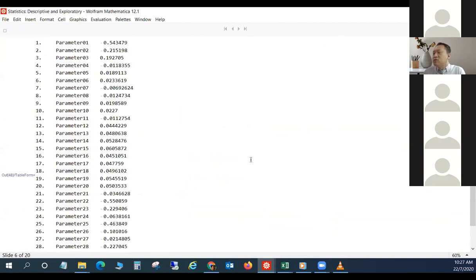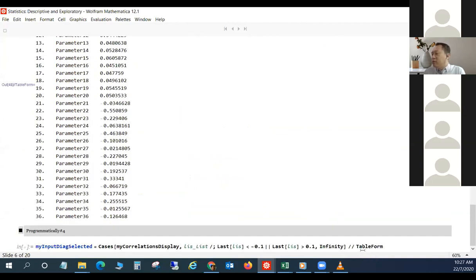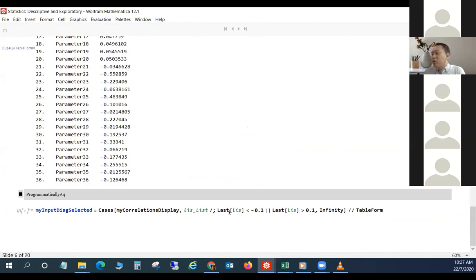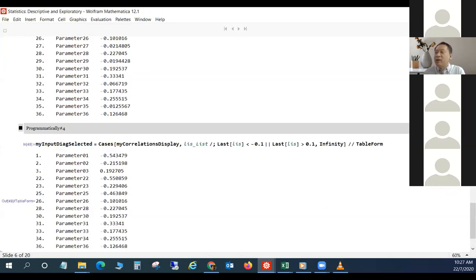correlations. So in this case, if I do a little bit more programming here, just one line of code, this is something like if-then-else. You have seen in Wolfram Mathematica we have something called If, and something called Cases. The same thing in Excel macro, you use IF a lot. So in here, I'm using something called Cases. You say this one is less than 0.1 or bigger than 0.1. These are the correlations I want. The rest I don't want.